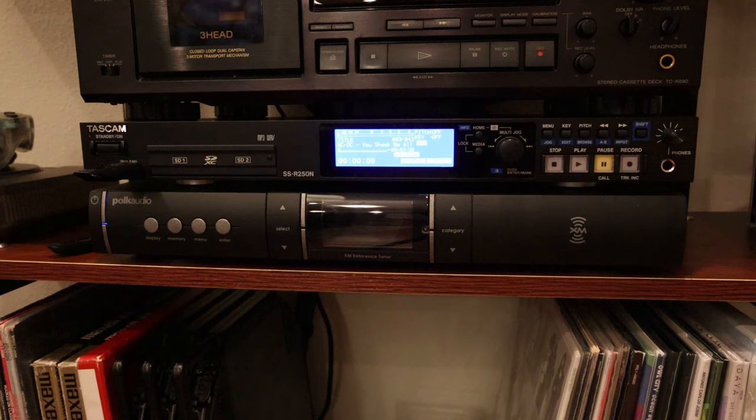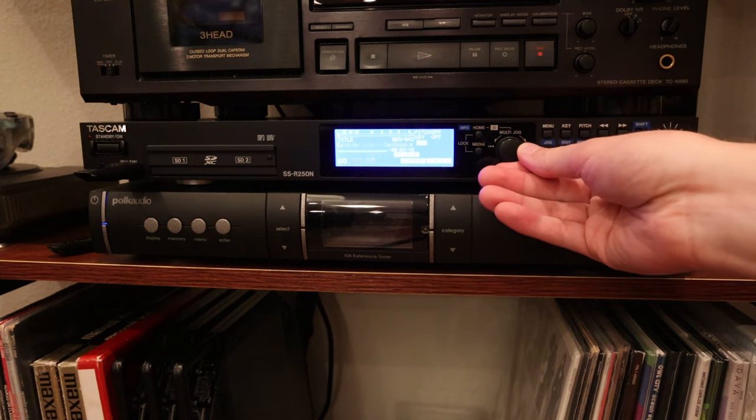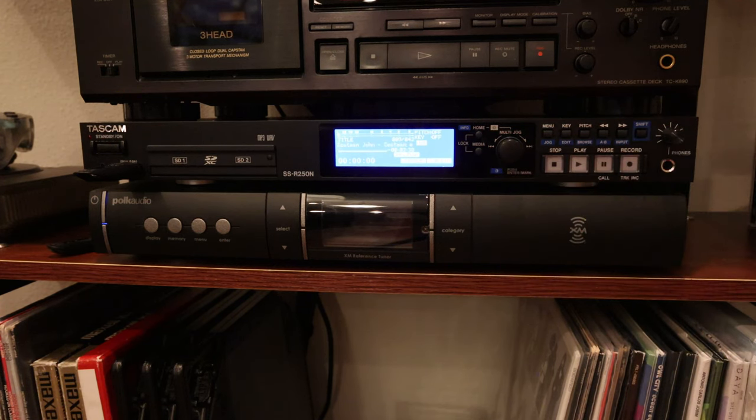I could have used a computer, but I like the idea of being able to conveniently configure input and output and have a permanent device in my installation for interacting with digital audio in this way. No messing about with config files here.